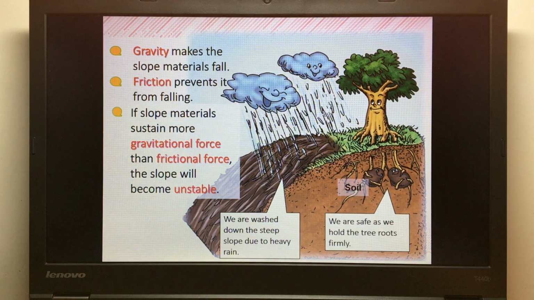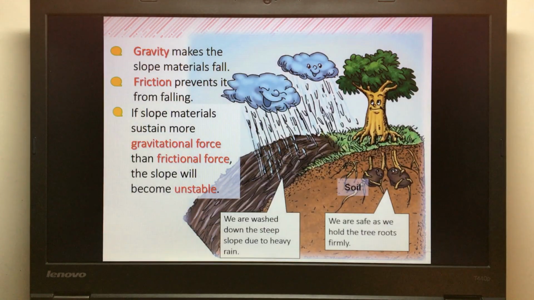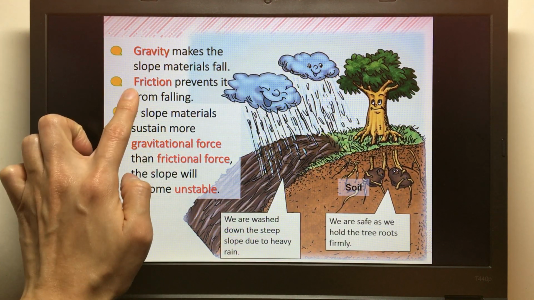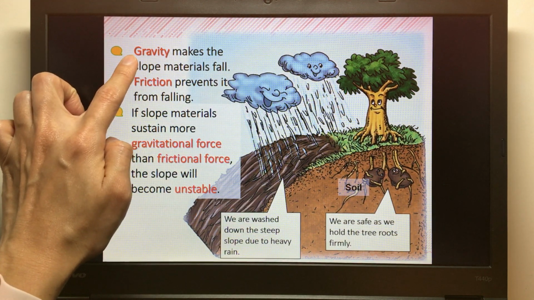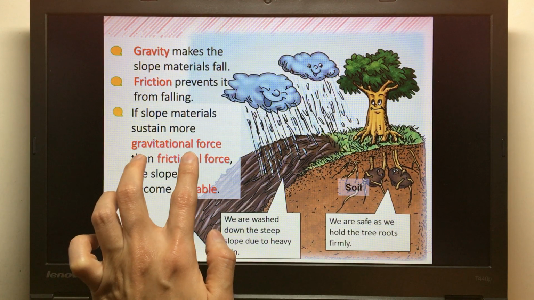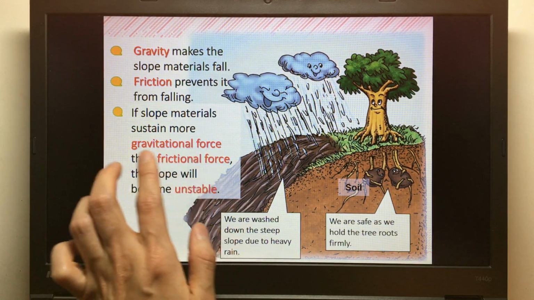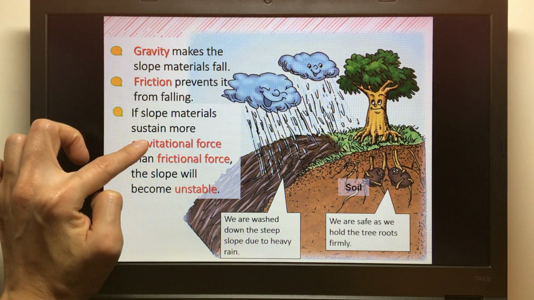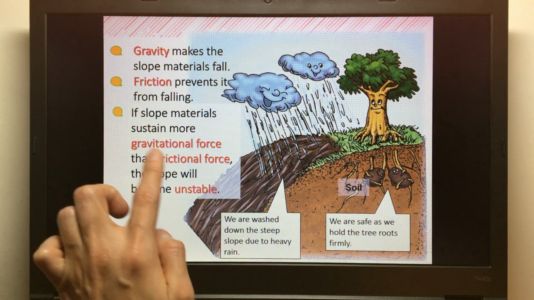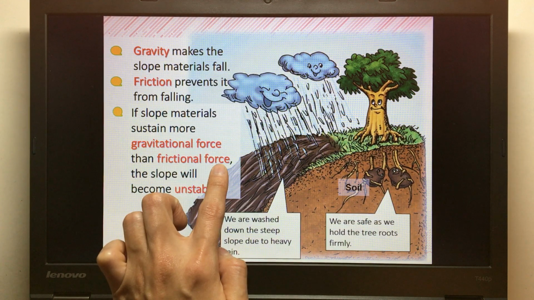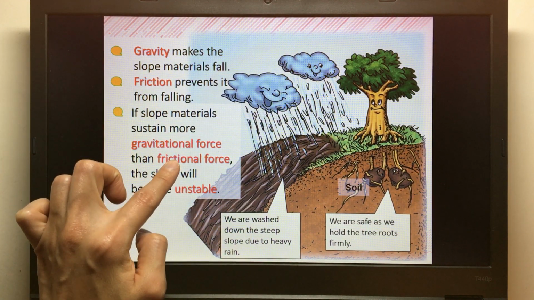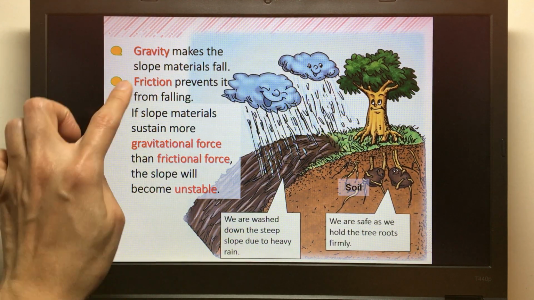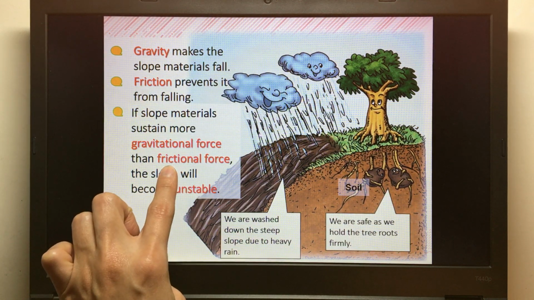When we talk about the two major forces that hold things or pull things down, they include gravity and friction. If we don't want to just say gravity and friction, we can use forms like the gravitational force, 地心吸力的能力, which comes from the word gravity, and the frictional force, 摩擦的力量, which comes from the word friction. So besides the word gravity you can have the gravitational force, and the force of friction is the frictional force.